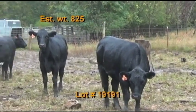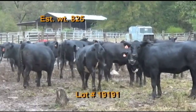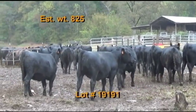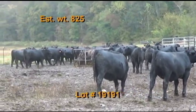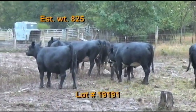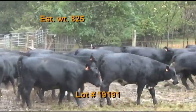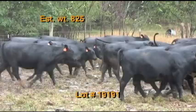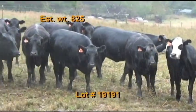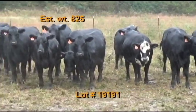Lot 191 is Adam Daniels consignment, Cypress, Tennessee. 64 heifers estimated to weigh 825 pounds, grade 95 percent number ones with a few sixes — 60 blacks and four black baldies. Weaned back in April and tested PI negative. On pasture and hay plus 16 pounds of a 12 percent commodity blend feed and co-op mineral with Bovatec. They've had two shots of Express 5 HS, one shot of pre-spons HM Alpha 7 MB1, and Lutalyse. Dewormed and deloused with Cydectin, castrated with a knife. Will be penned afternoon before weigh-up with hay and water, then hauled two miles the next morning to Gary Daniels farm, weighed on the ground with preg check after weigh-up at buyer's expense. Take a 48 to 50,000 pound load.